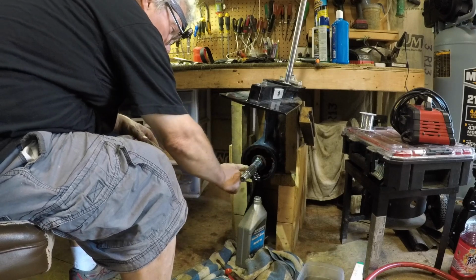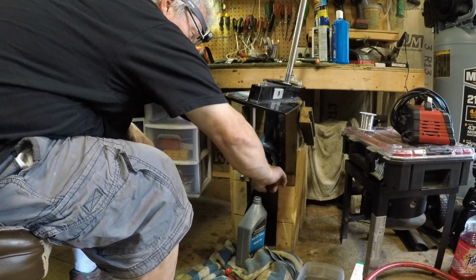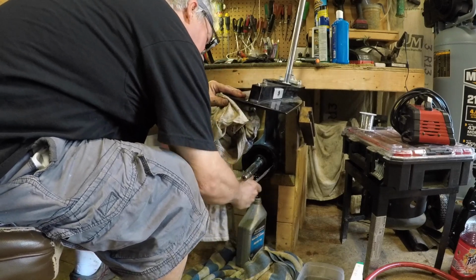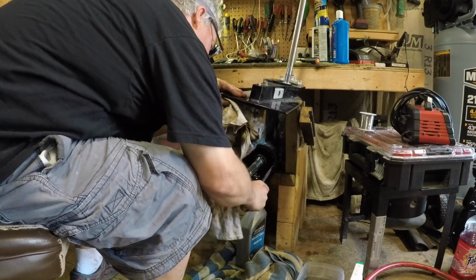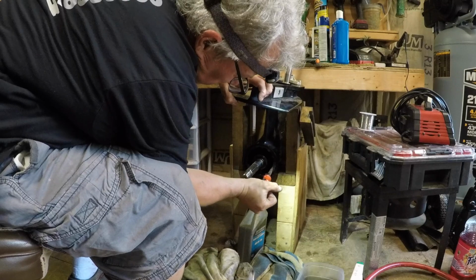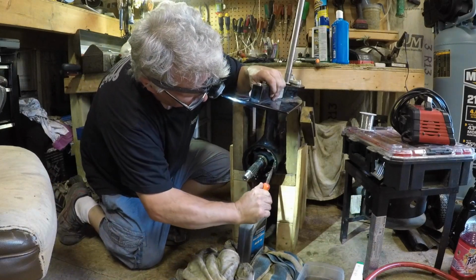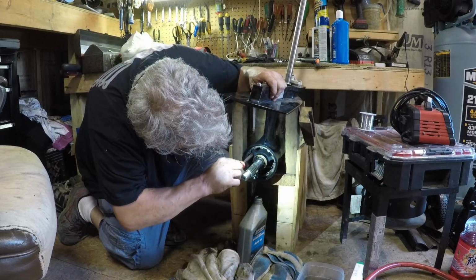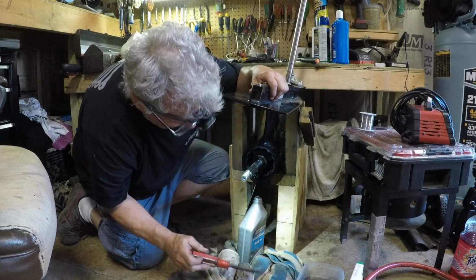There's some tabs right here on your bearing carrier nut, and you gotta find them and bend them up. So I don't know which one. There's one. Let's get you a screwdriver or a punch or something. You're gonna have to bend them up. And I got this big screwdriver, so it works pretty good. Ah, I think that'll work. I can't tell. Yeah, you just gotta bend them out. There we go. There's one there. So far I only see the one. Alright.